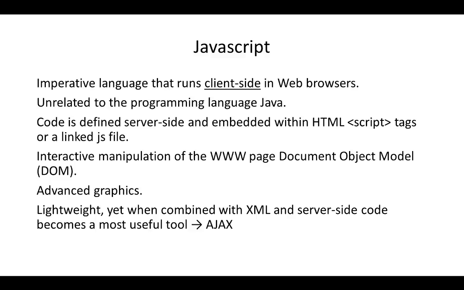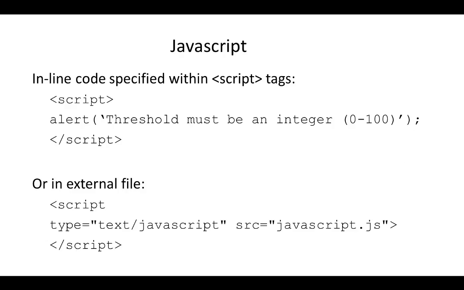And as I've mentioned before, when we combine this with XML being produced by a server-side program, that results in what we call AJAX, in which we can make behind-the-scenes requests. So our web page can make a request to a server to get a little bit of data that comes back and allows us to update our web page. This leads to a more efficient exchange of data over the network. We exchange less information, and it also allows a smoother user experience because we're not constantly having to refresh the entire web page, just update the little bits of the web page that are linked with the change in data.